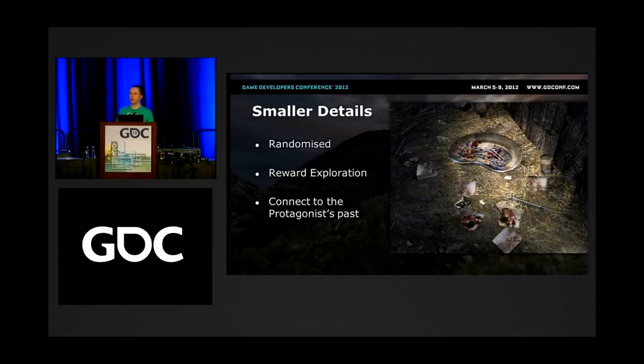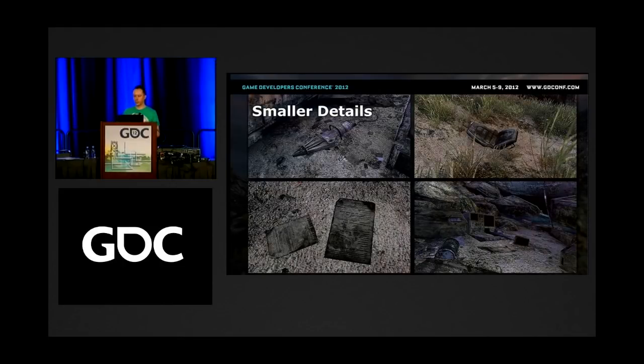And finally, I decided later on in the development to try and connect the protagonist, the character that you're portraying, to the island in some way through the environment. I started to add in all these small details that connect to him, that are randomized and serve to reward the exploration aspect of the game. So every time you play it, you get slightly different objects spawn. These serve to offer a connection to the protagonist's past.